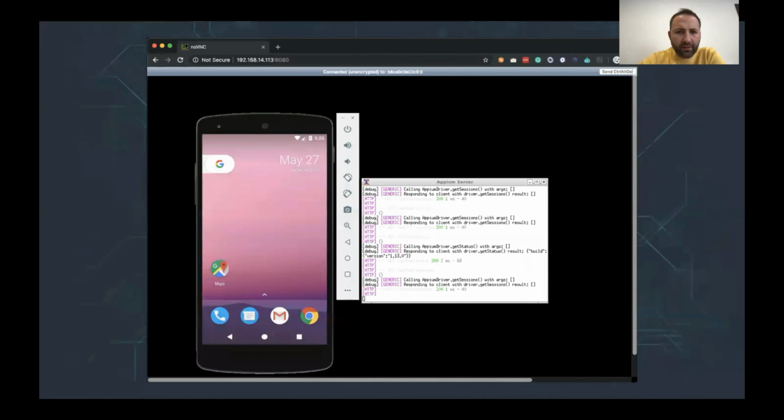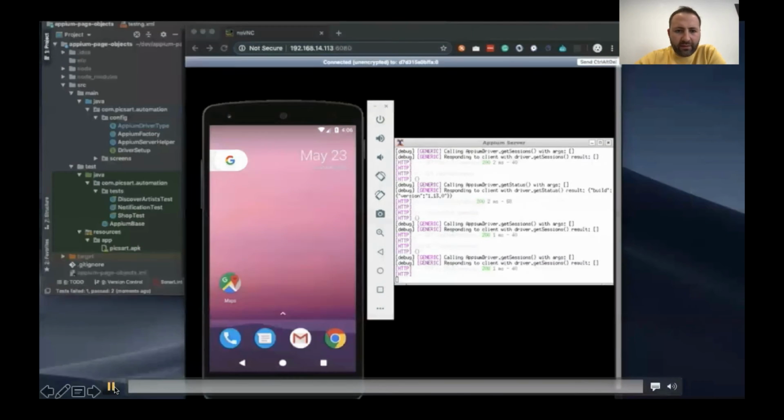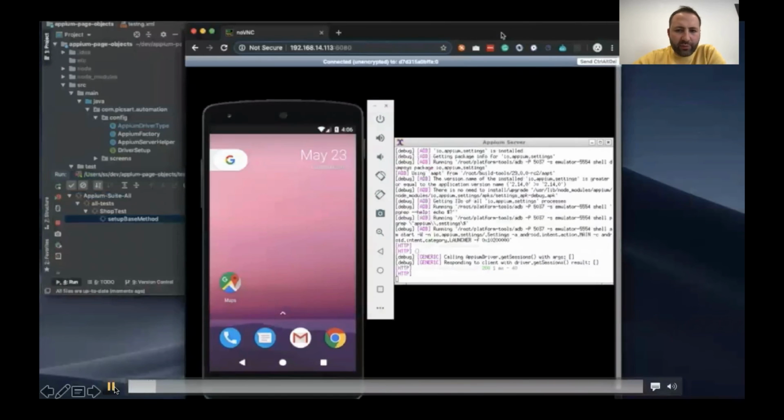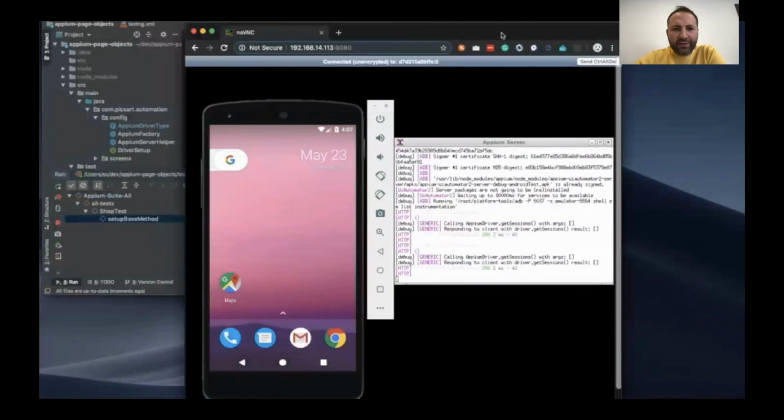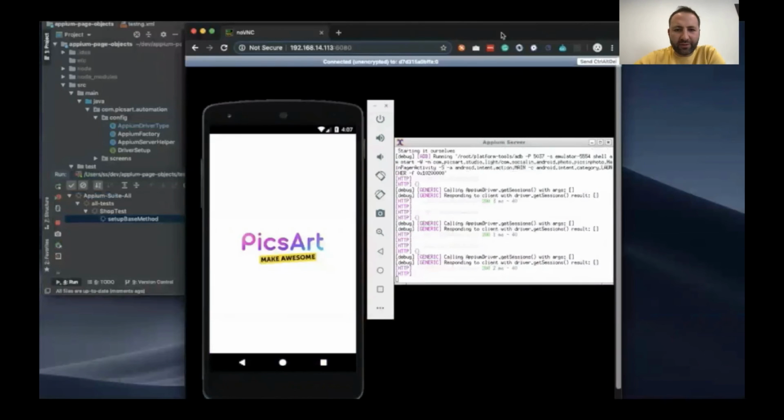Okay. So if we combine all of these solutions that we were talking about, we will have the following. Right now we are running a test which will run on the emulator, which is inside Docker, and Docker is actually inside the Docker machine.